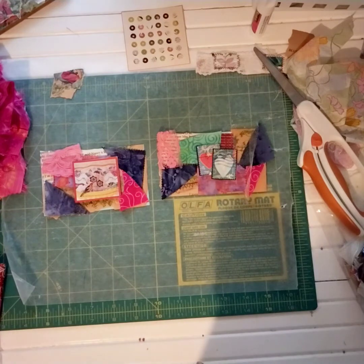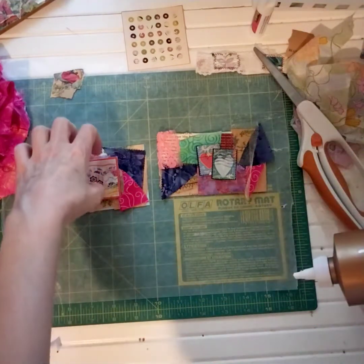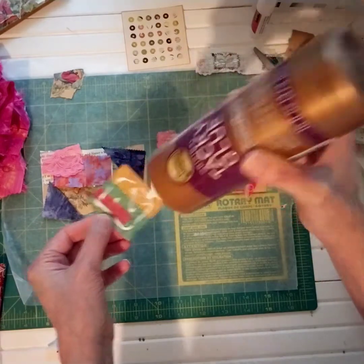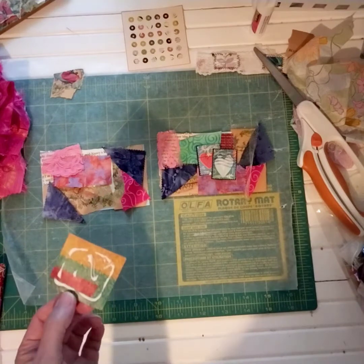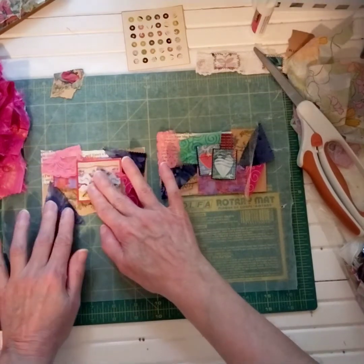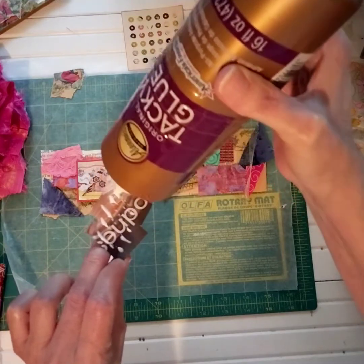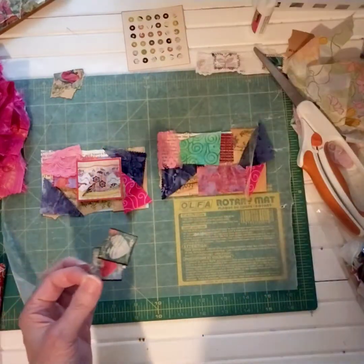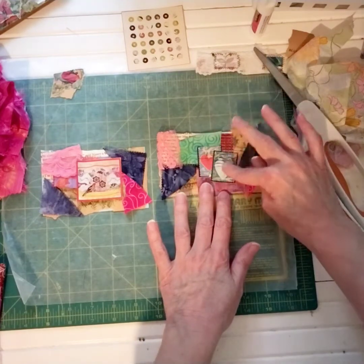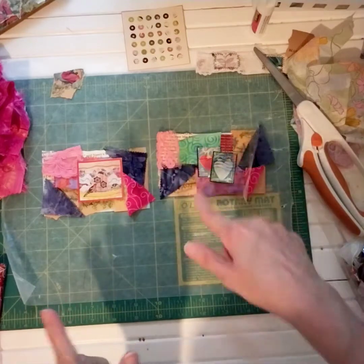Okay, so now we're going to take this, and I'm thinking, okay, I'm going to glue these down, and then I'm going to take it to the machine. I'm going to go over to the sewing machine, and we are going to put some beautiful decorative stitches on this. Here. That's going to hold that down right there. Nice. Okay. So now I'm going to let this dry up just a few minutes, take it to the machine, and come back and take a look at it.